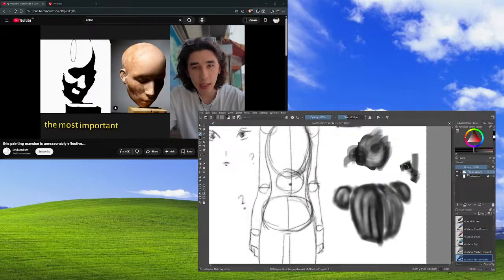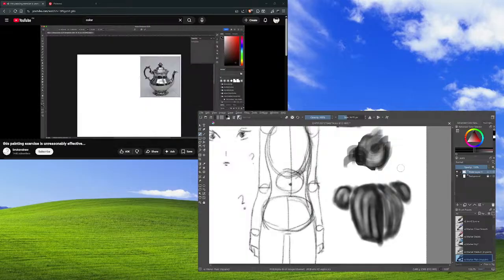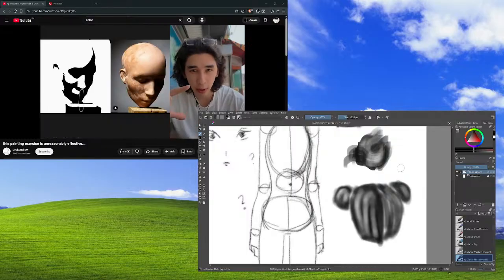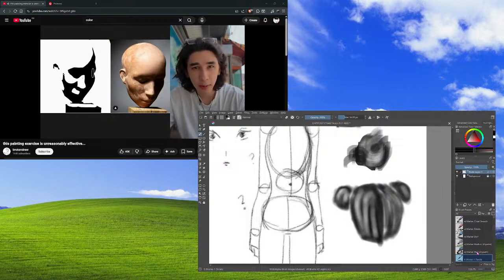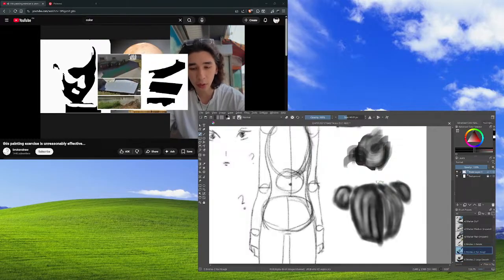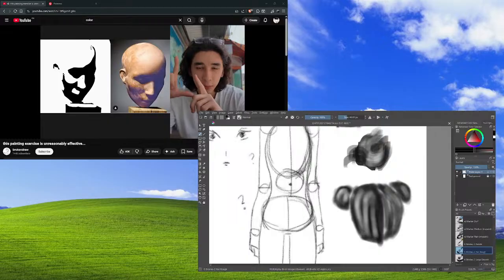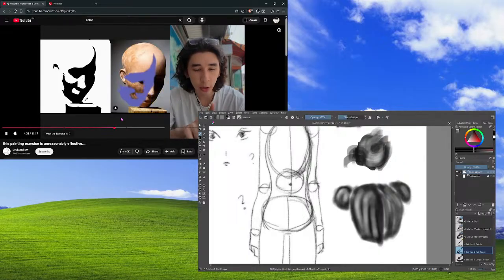As you're doing this exercise, the most important thing you want to capture is the shape. You need your painting to look like the shapes seen in the reference. So what I did was copy and paste the actual reference and then work on that layer so that I know that the ratio of my painting is the same. And at this level, I was doing what Authoro calls shape matching. Now, shape matching is what it sounds like. Your exercise is to match the shape you see in your reference and create it.